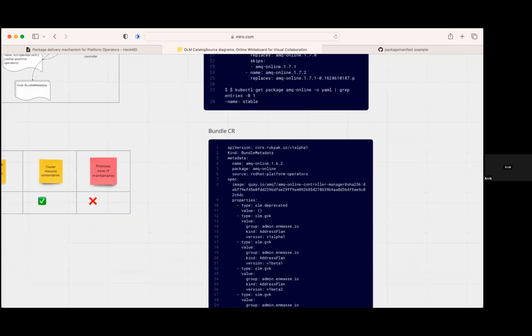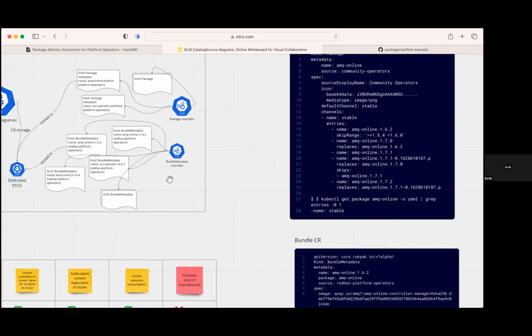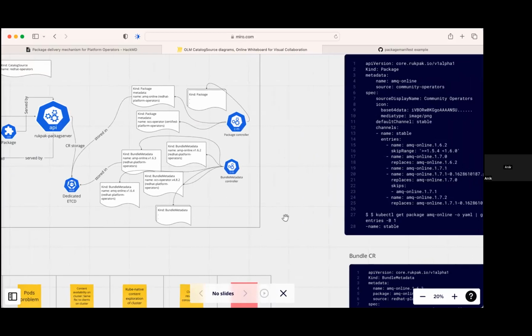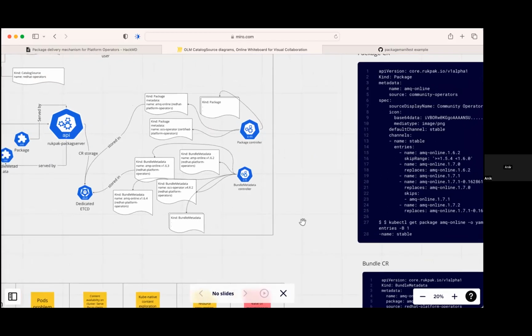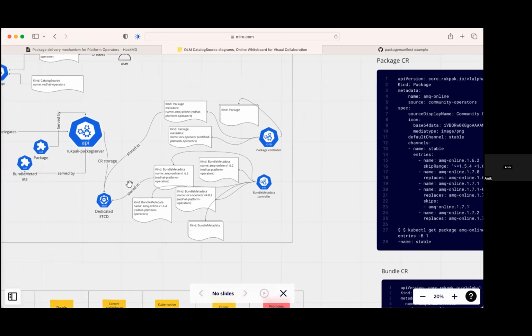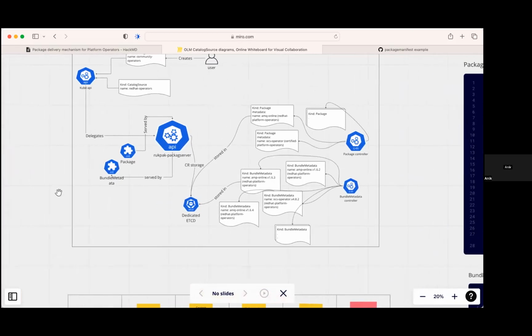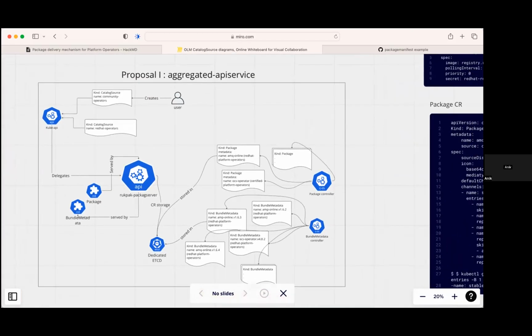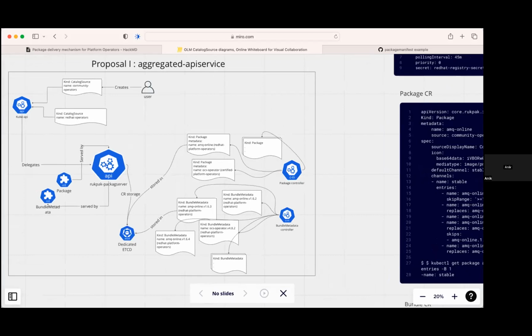And then if you think about a single catalog having like 500 packages, with each package having at least 10 bundles in them, that becomes a lot of information being stored in the main etcd storage, and that just feels like an abuse of the main etcd storage. But instead, if you have a custom API server, then you can configure it to have a dedicated etcd storage, so you can take that load away from the main etcd storage and still have this Kubernetes way of serving this information, but using a dedicated etcd storage that's away from the main etcd store.